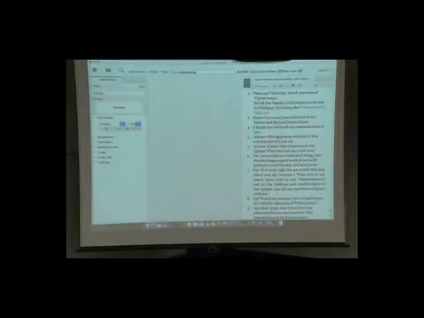I can change the size of the font here, and if you increase it by a percentage, you'll notice the preview shows you what it's going to do. Now, this is another thing that I don't typically do, but if you want to do it that way, that's fine. I don't usually change the size of my fonts either, because again, in the middle of a sentence, you've got this giant word, and it kind of becomes distracting. So I usually don't mess with the font or the size.